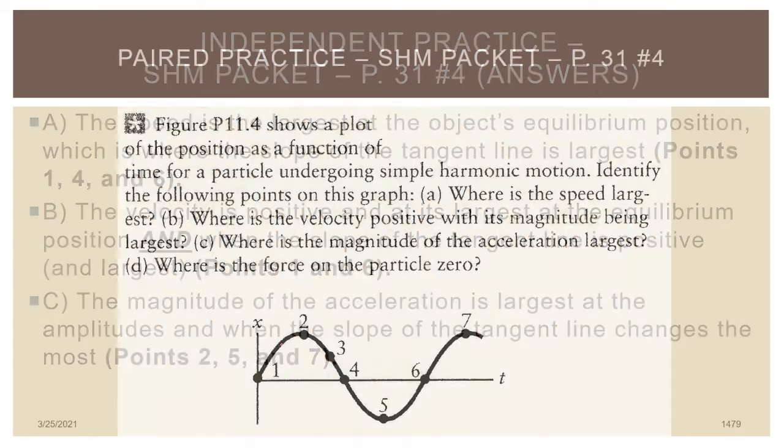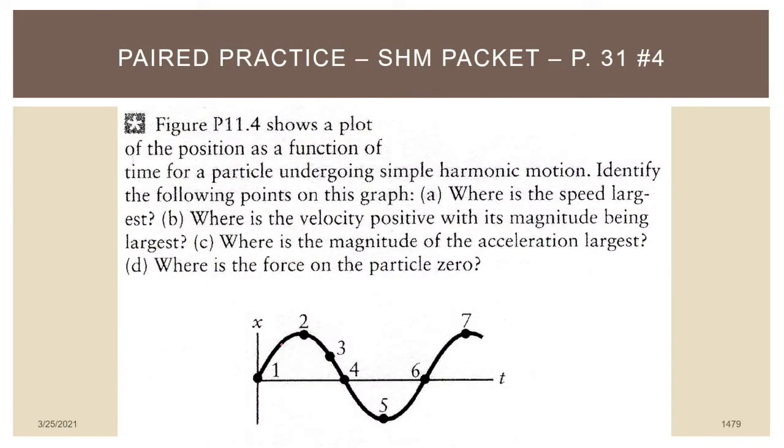That brings us to part D. Part D here is asking where the force on the particle is 0. Now, this question is a little weird. You really need to think your way through it, but give it a shot. Take a second to pause this video here and try to answer this question, come up with an answer, come up with an explanation. And when you hit play, we'll go over it.